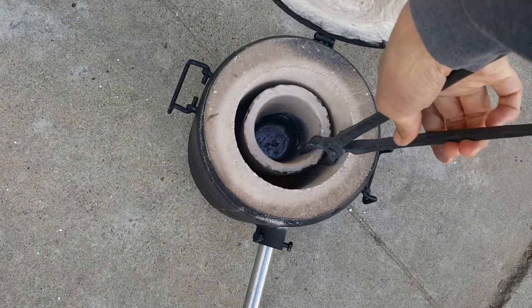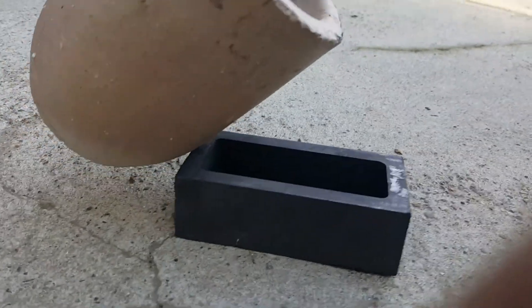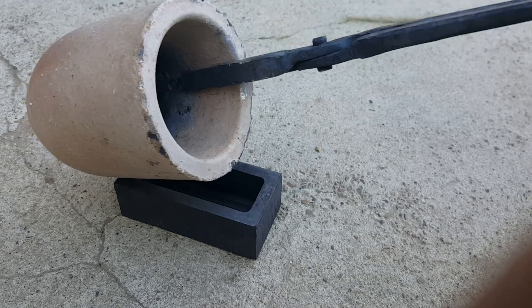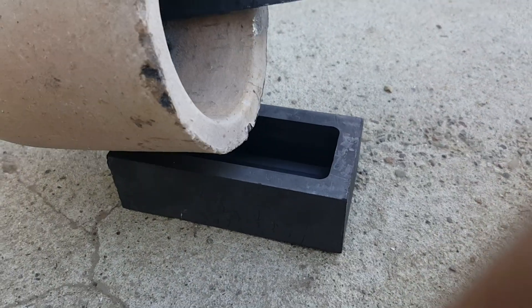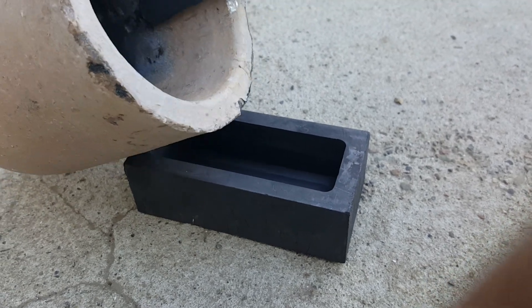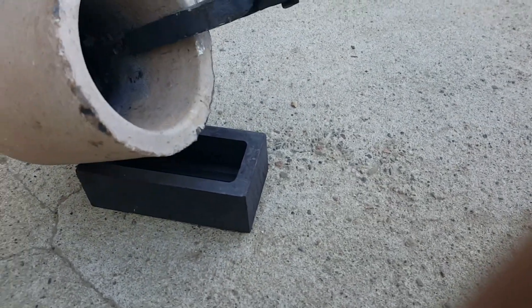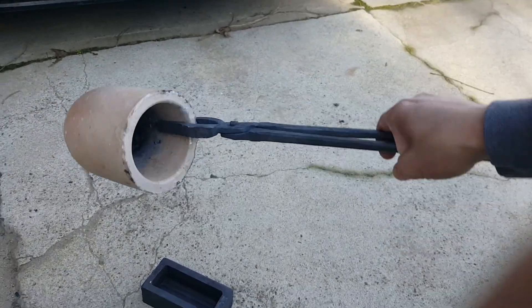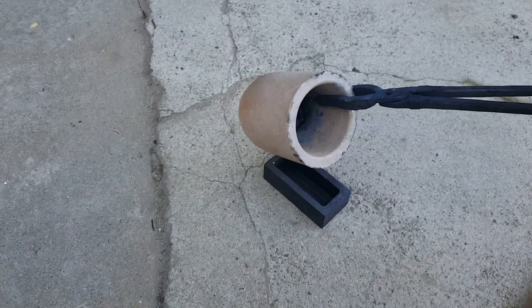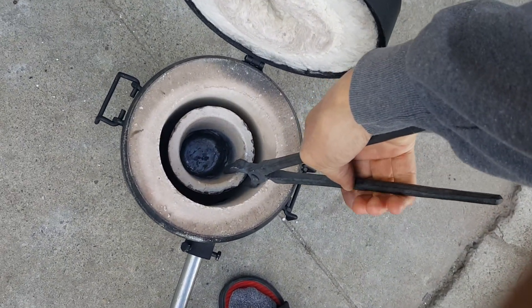The way I was doing it with this: I would set the little mold on the ground, then rest the bottom of the crucible on that end like that, and it would help me control the pour. Just make sure that when you tilt it, the pour goes into the mold and not off to the side, because then it won't go in the mold. That's a lot easier than having to hold the crucible without any support.